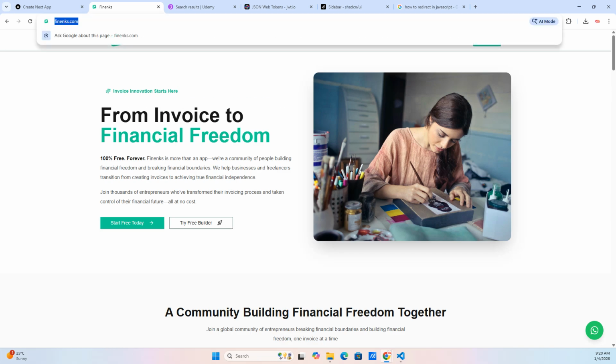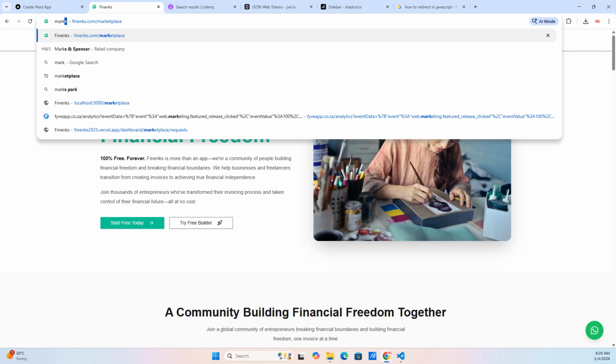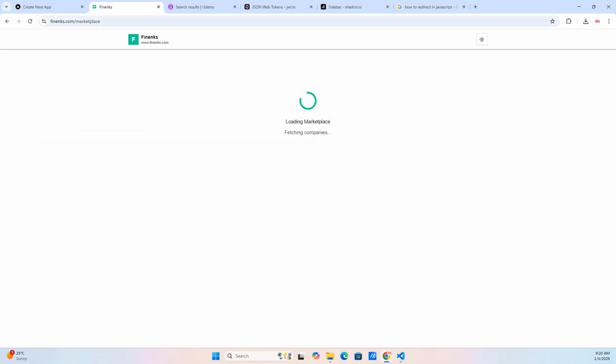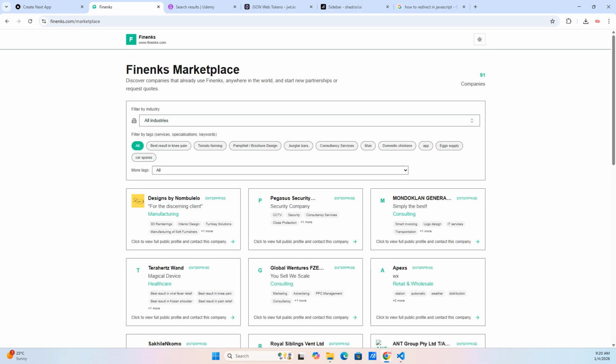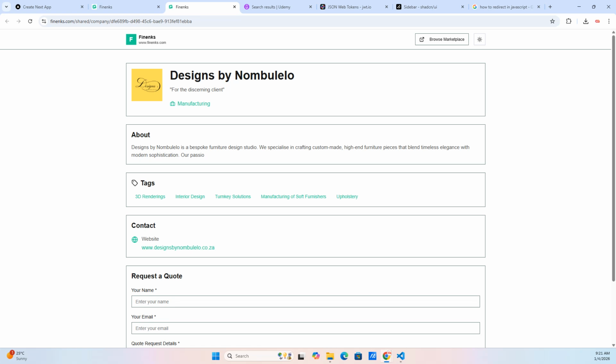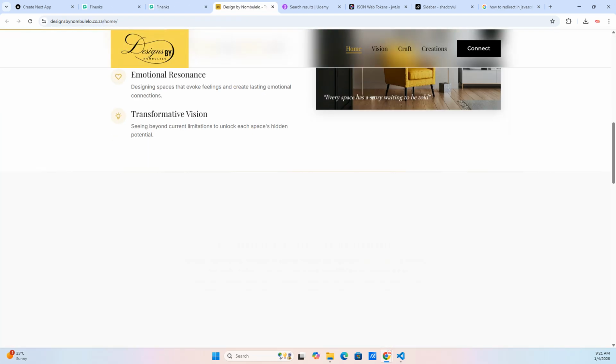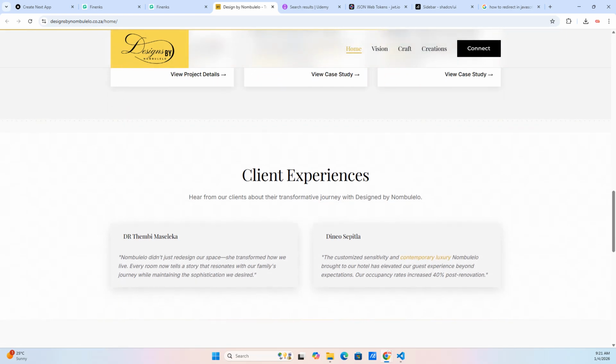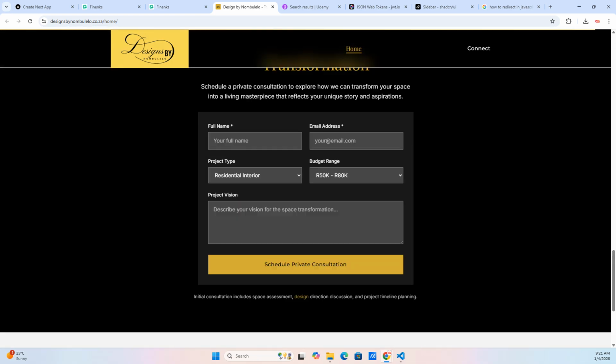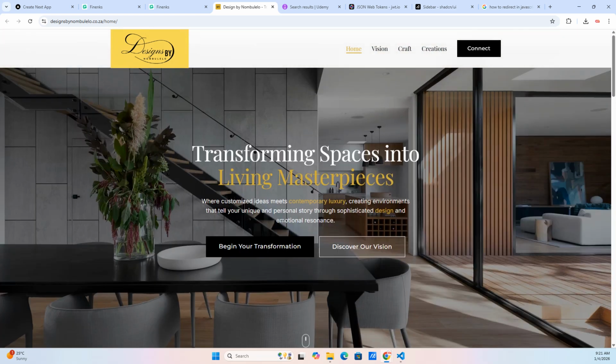In closing, we've also got a marketplace if you want to see all those companies. Marketplace is a place where you can look for service providers, for instance, like this one, and when you click here, you will get the details of that company and a website as well. As you can see, this is the company, about the company, this is their tag. If you want to contact them, you can contact them here. If you want to visit their website, you can visit their website. So we have real users and companies signing in and signing up.